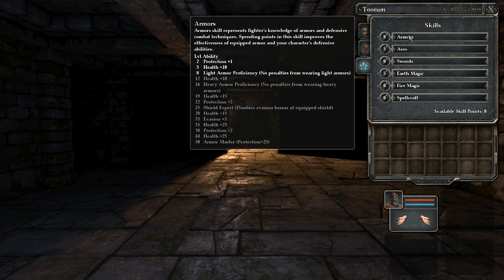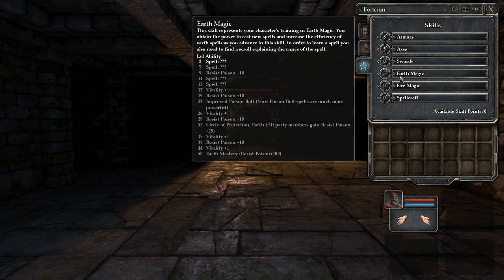And you can also see some of his points have already been allocated. He's already gone into Earth Magic. And I kind of like this because I think not many players would really go into Earth Magic. For me, I don't know. Personally, I always think Earth Mages in games are the least interesting, shall I say. So it was kind of fun for me to play this game as an Earth Mage.